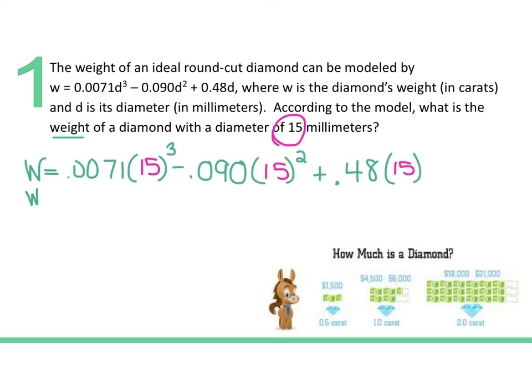And when I do that, I get that W is approximately, I'm going to round, 10.91. And I'm going to make sure I put a label on this. This is carats, how diamonds are measured. The alternate way to do this would be, of course, to do synthetic substitution, where the remainder, you would also get 10.91. But since it's decimals, direct substitution is definitely easier.